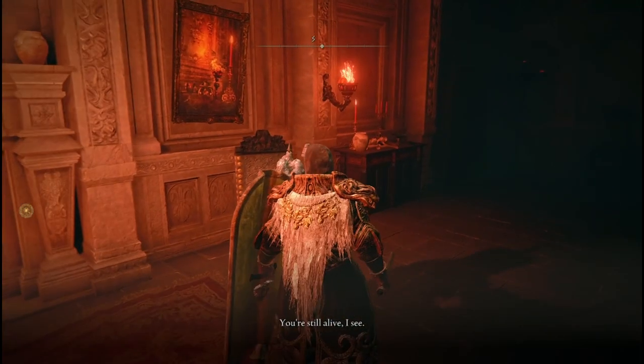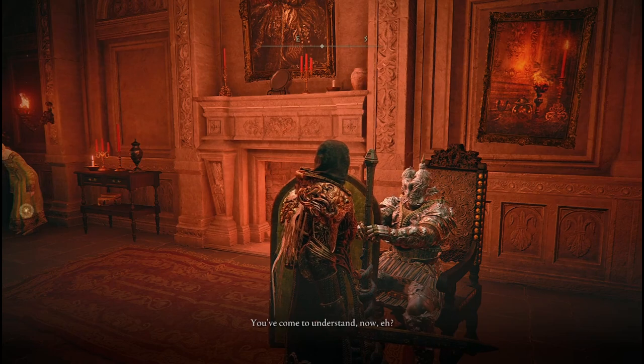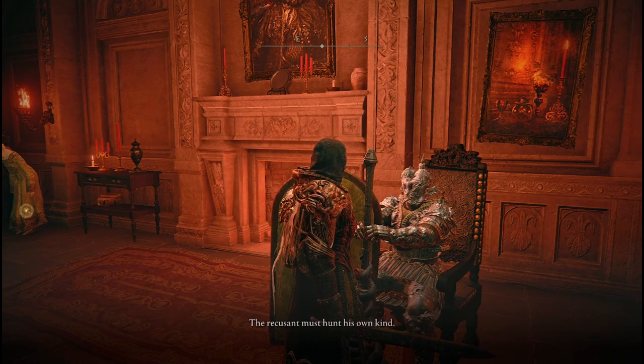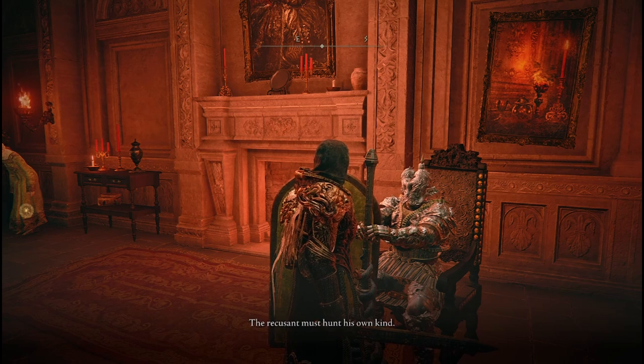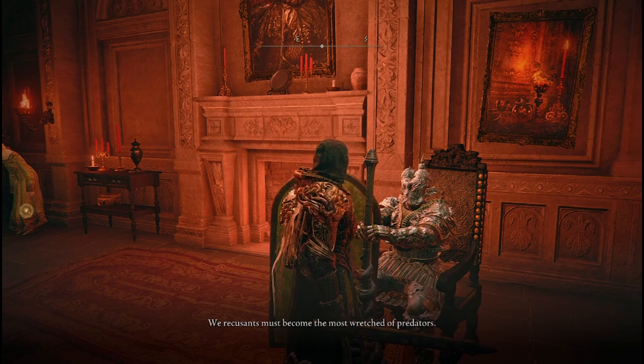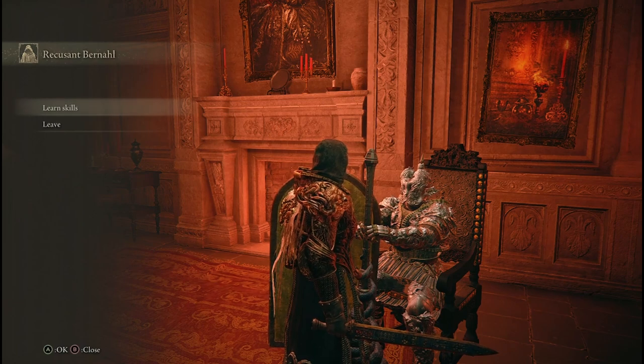Hello, my friend. You're still alive, I see. I am. You've come to understand now, eh? I have. To take power and make it, a recusant must hunt his own kind. Yes. To raise the flag of revolt against this sanctified pillaging. Quite true. We recusants must become the most wretched of predators. Yes. All you can do is laugh. I'm not sure I buy into the ideology, but I'll do what has to be done.